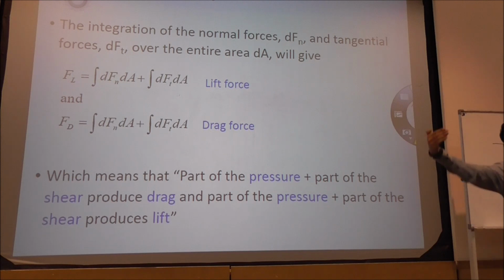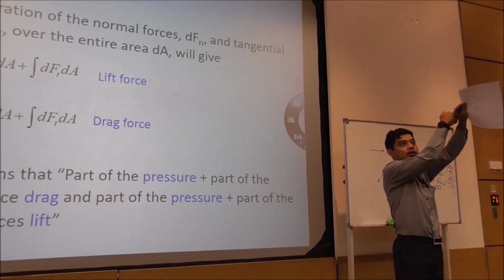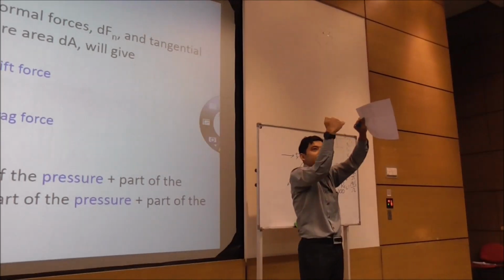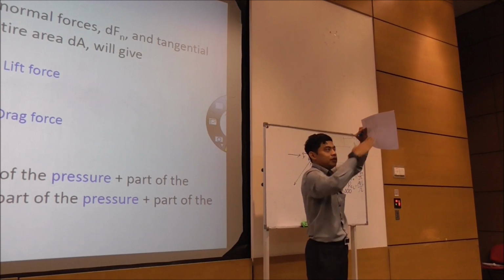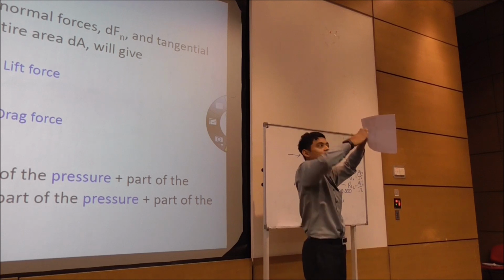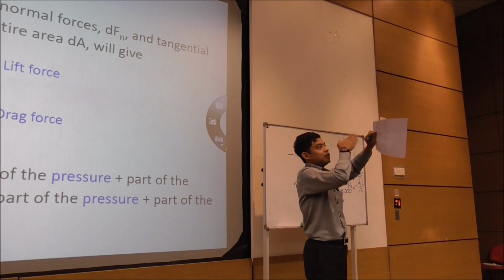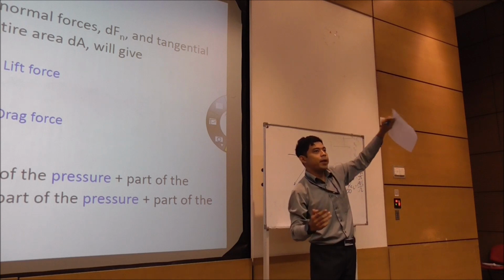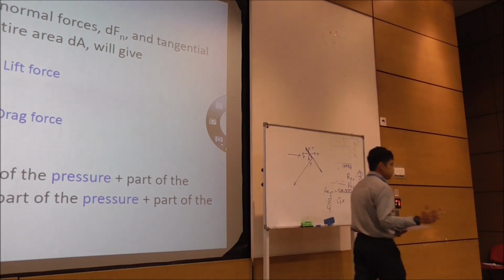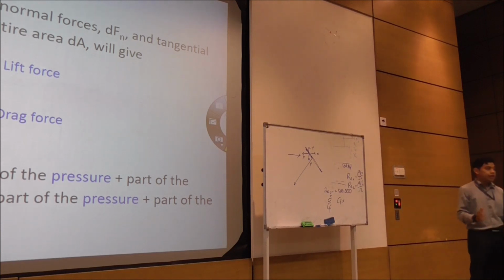Okay, you have a kite, air is coming. This air will provide pressure force and shear force. The shear force, because it goes here and there, provides lift as well as drag. The lift is the one in the y direction, the drag is the one in the x direction. That one is the tangential. Now, the air is not only coming in that direction, but it can also come in that. I mean, this air has a component in that direction and a component in that direction. So now we are talking about the pressure component. The pressure component also brings it up and brings it back. So both tangential and normal force contribute to the lift and drag force.